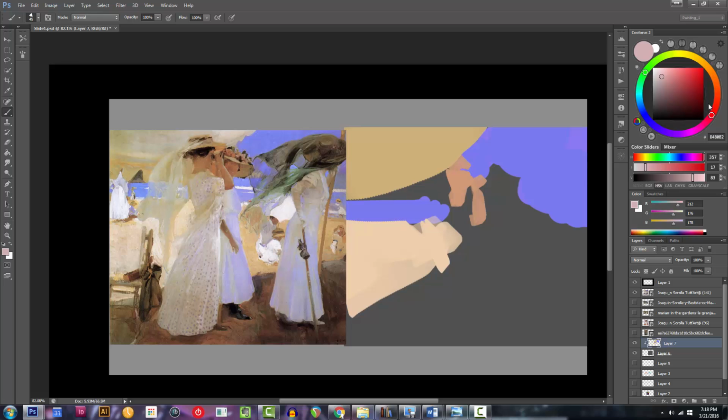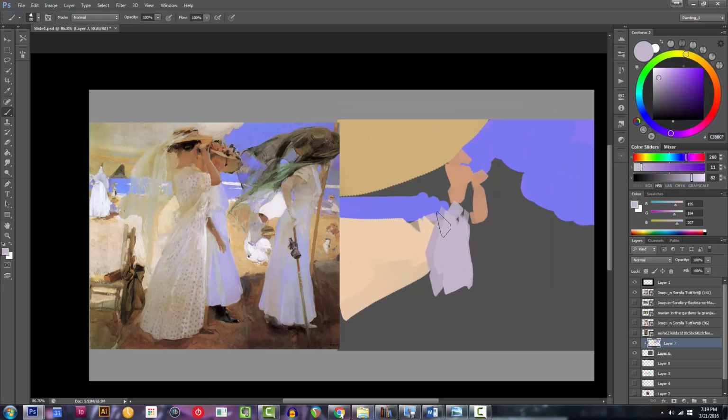And on the hue, on the color wheel, we can see that purple is a bit cooler relative to the orange. I'm lowering the saturation to make this even cooler. And it looks a bit dark at the moment, but that's just because we didn't paint in the dark ground yet.